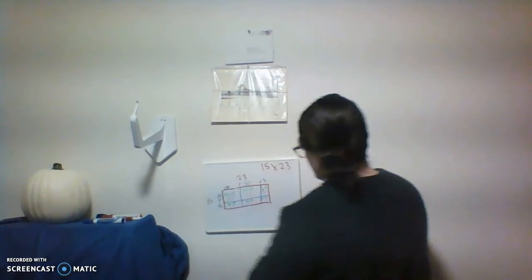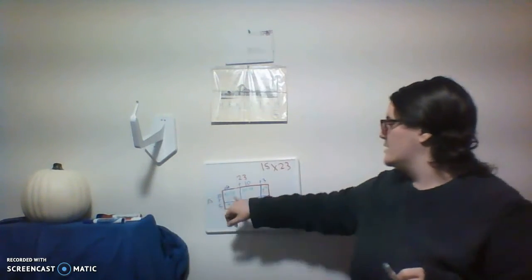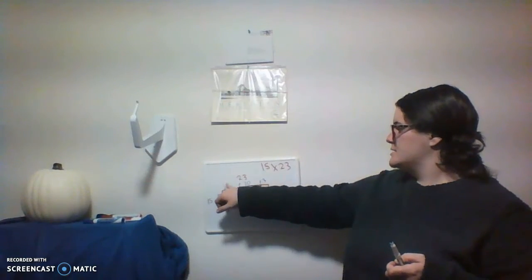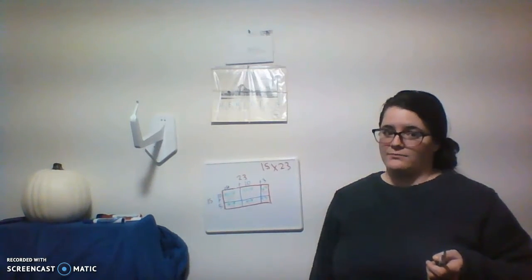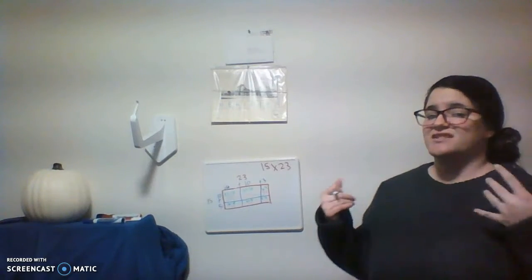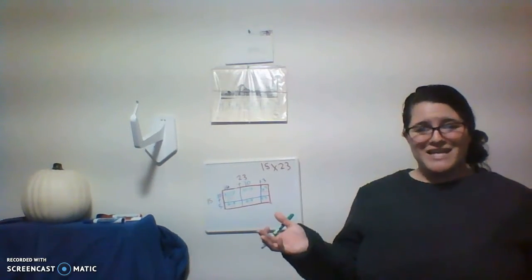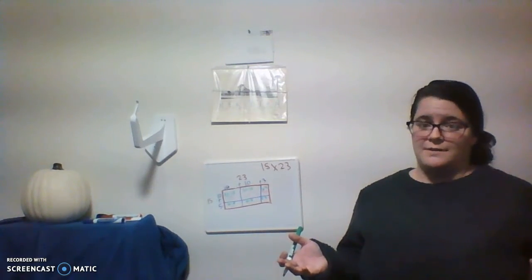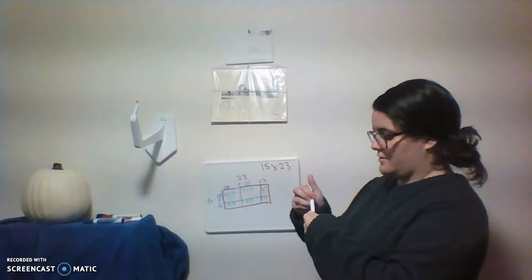Now, I used a couple different phrases when I did that, okay? I had 10 by 10, 10 groups of 10, 10 times 10. All of those mean the same thing, okay? Just different ways you can phrase it, and it's vocabulary you need to know, because when we do tests and in the real world, they're going to throw those different phrases at you and expect you to know what they mean, okay?